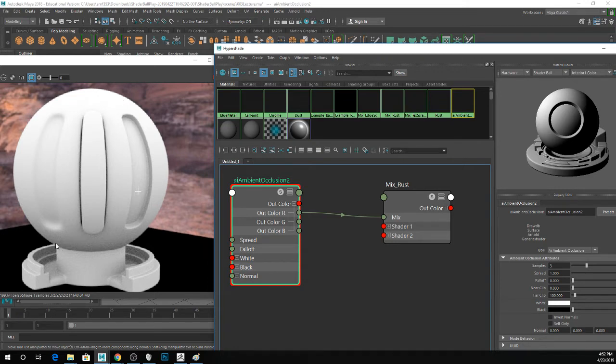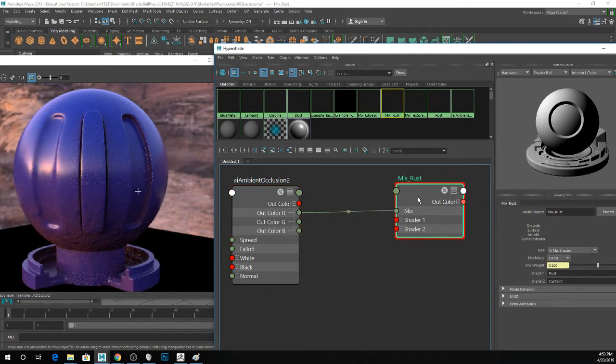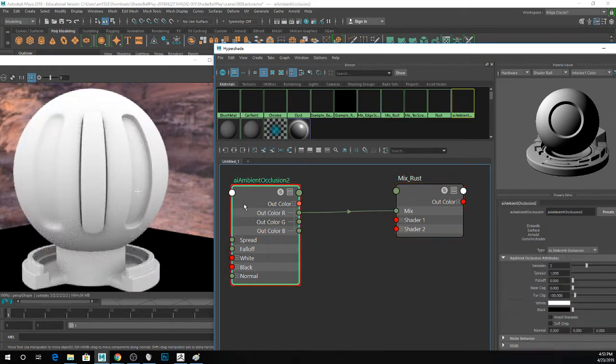But basically, this is a different way to isolate areas that might collect grime in a broader way. You notice the curvature node before would highlight really strongly these little ridges in here, whereas this is more like there's crud all over the inside of this, just generally. That's more or less the difference between the two. If you wanted to, you could combine them both with a multiply node like we did before, but I'm just going to show you the ambient occlusion stuff.